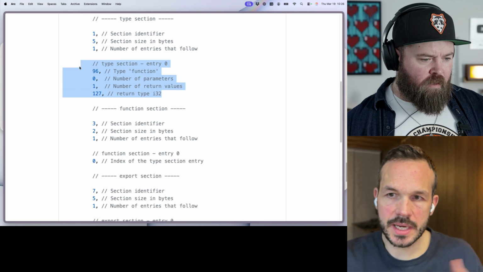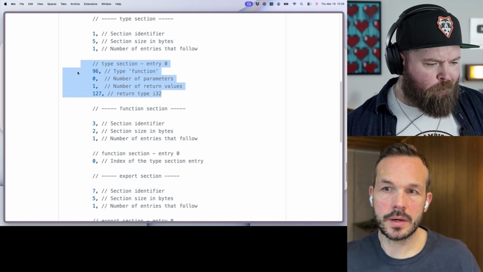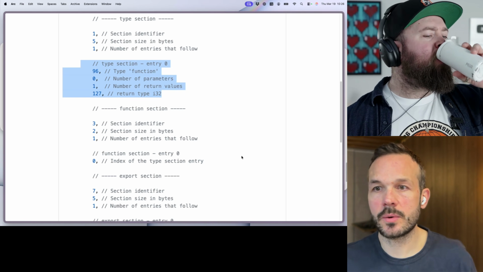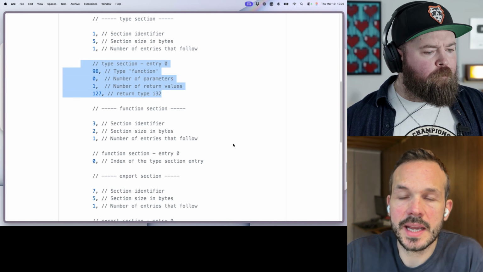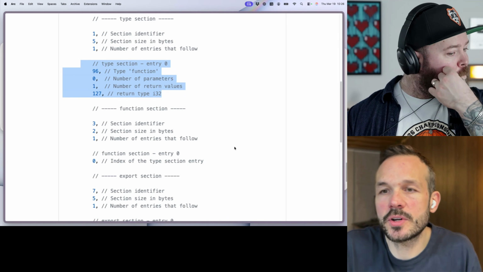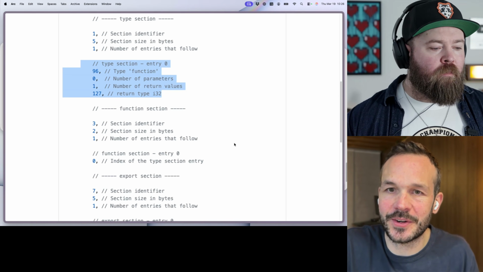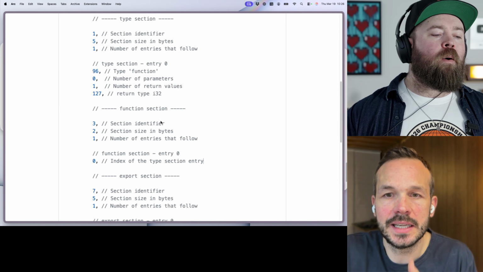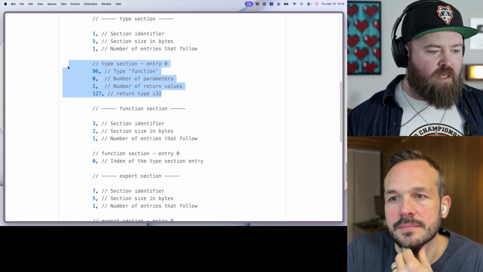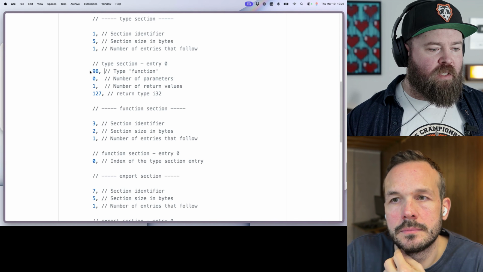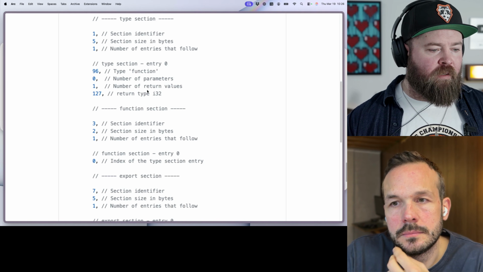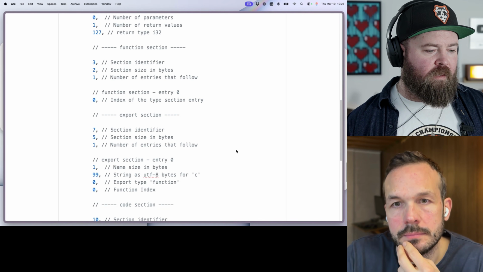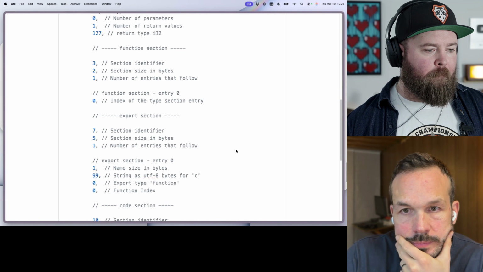Each section is basically a vector or an array of something. Okay. The function section is an array of functions. And that third number is just the array size. Like, how many functions are there? There's 1. How many type declarations are there? I get it. So this is saying that, like, the function. Okay, I'm kind of following. Yeah, I'm mostly with you.